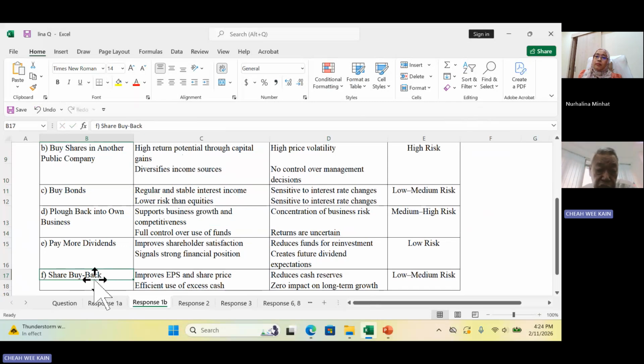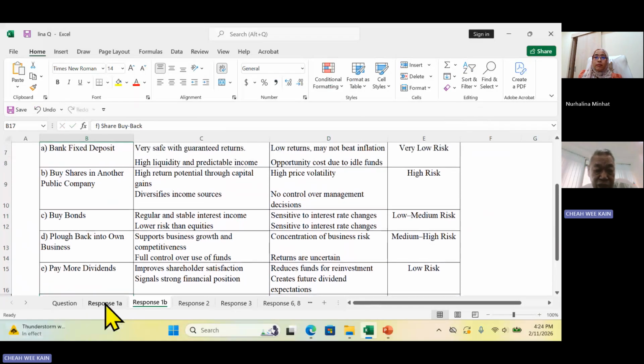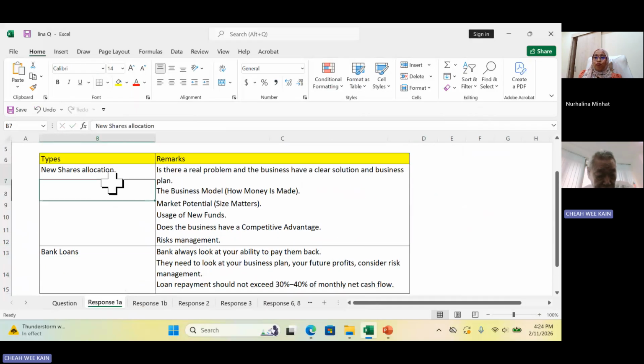If you're not confident, you do a share buyback already, and then later on you may want to use money, then you have to come back, give bank loan and have to give a new share allocation. Now, also another thing, bank loan, they may ask you for a guarantor. Okay, and directors will be a personal guarantor, or if you don't want to give them a guarantor, you may have to give them some asset on hold.